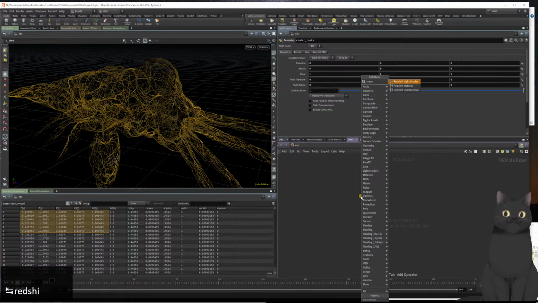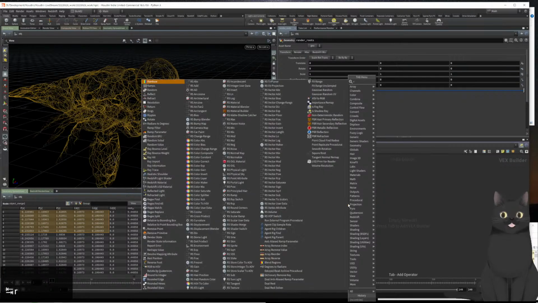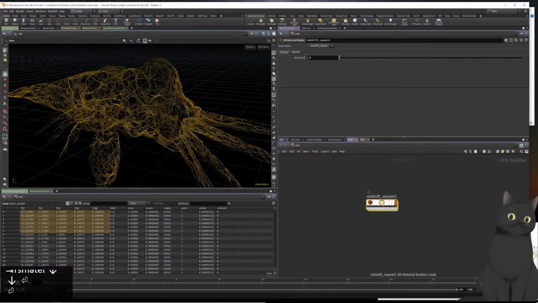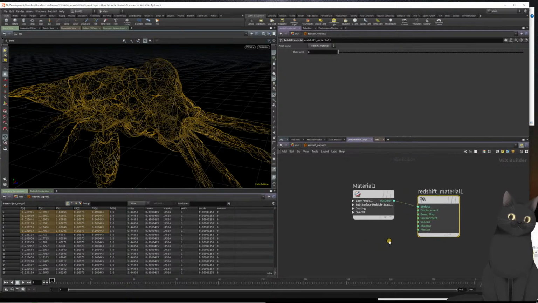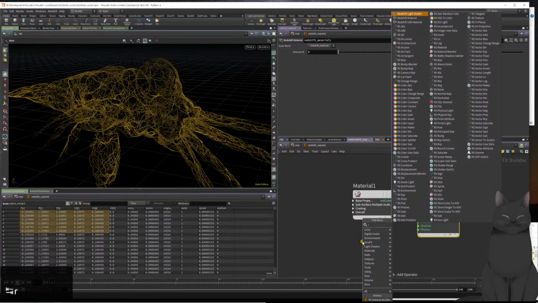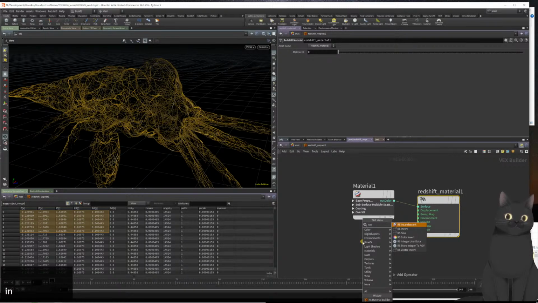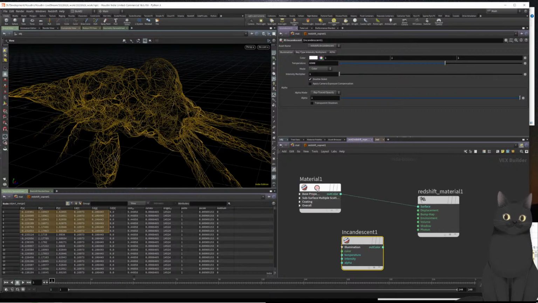Let's dive in and create a Redshift incandescent material, which is a self-illumination material, and let's create a color user data attribute.